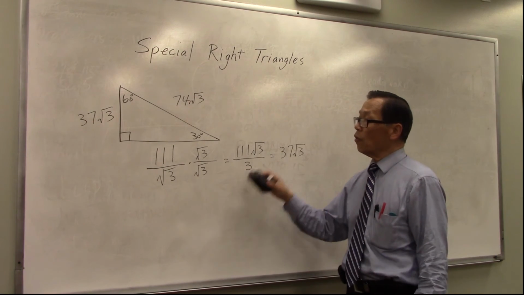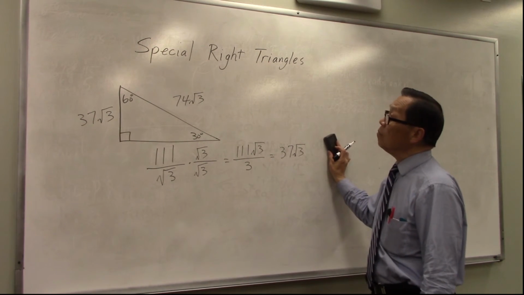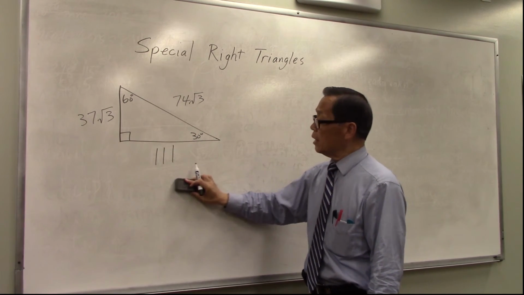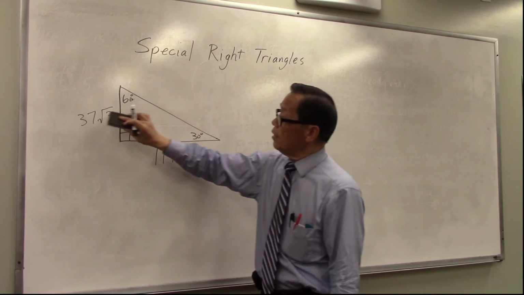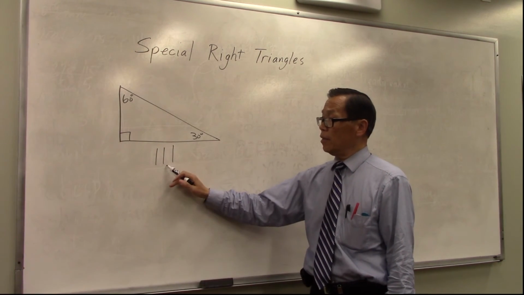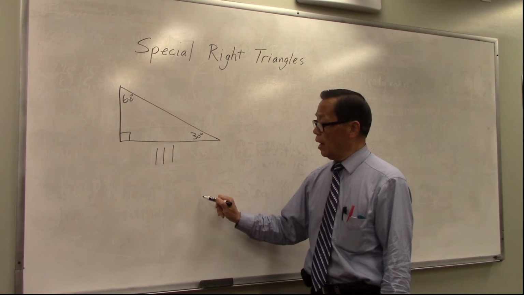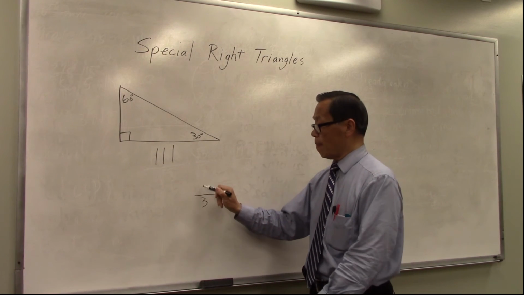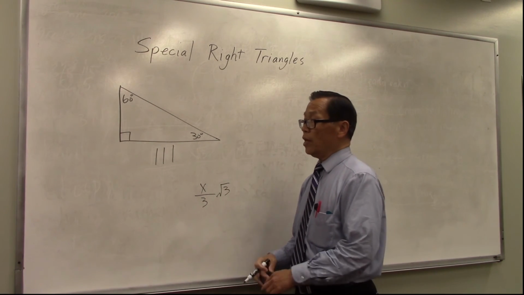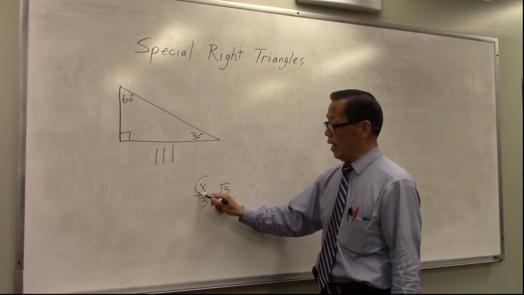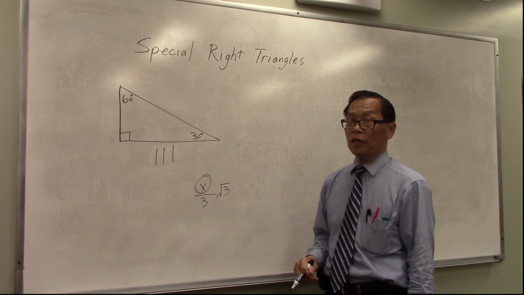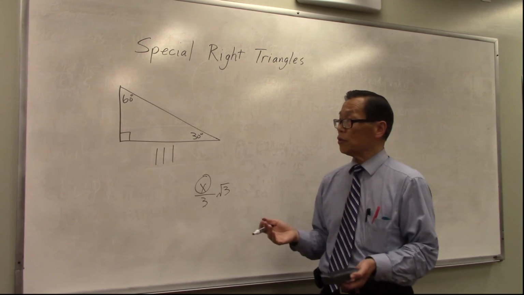Now, instead of going through all that, my shortcut version is basically to take any number and divide it by 3 and multiply by radical 3. That's right. Whatever number you give me, x, I'm just going to divide by 3 and multiply by radical 3. That would be the shortcut, because that's what it comes down to.